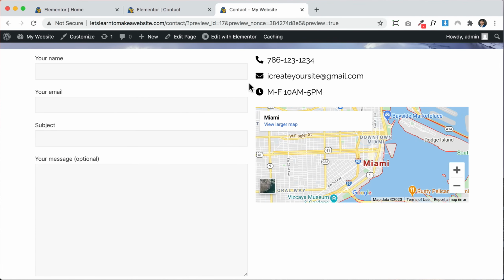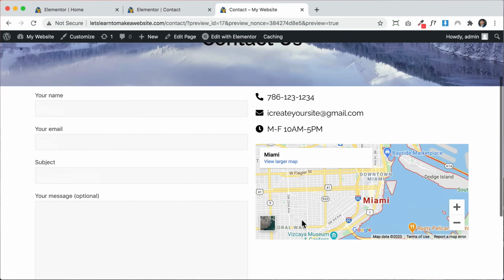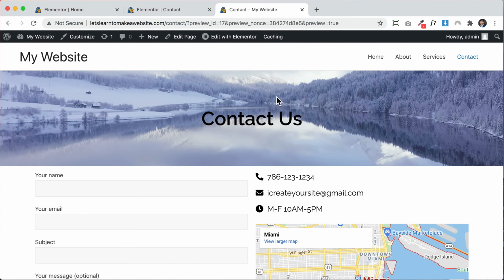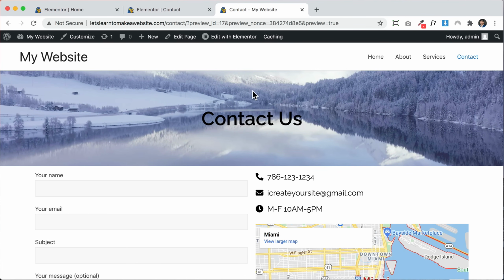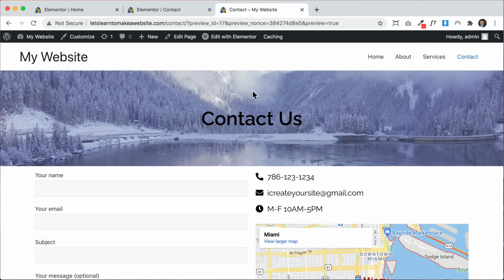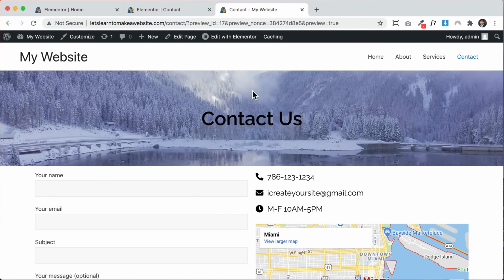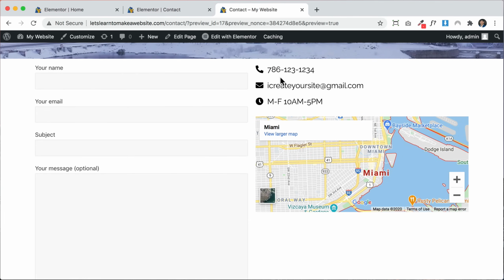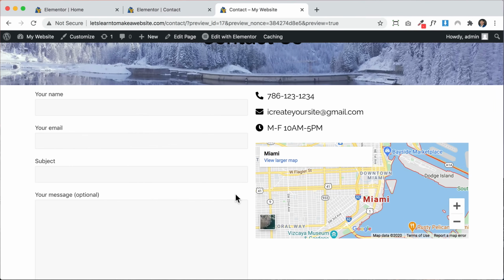So we have our contact form, our contact information, and our map. There are a few things that I want to change about this. One, you probably noticed that the video takes a second to load, and you see the little loading bar up there. I kind of don't want that to happen. It doesn't happen on the home page because the video is at the bottom, and by the time you scroll down, it's already loaded, which is great. But it does happen here on the contact page because it's at the top. So I'm going to take off the video and put a picture. The next thing I want to do is give these things a little bit more space to breathe. They're a little bit all crunched together, so I want to give those things a little bit more space.